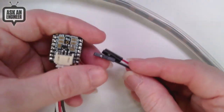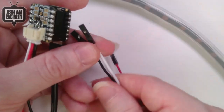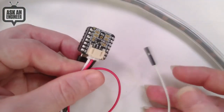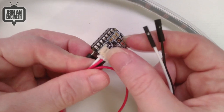If you're powering a ton of NeoPixels, like more than 30, honestly, I wouldn't power it from the USB port. I would have a separate 5-volt power supply, in which case you would just connect the ground and signal, and then you could cut the red wire off or just tie it around here and ignore it. You would power the strip separately, but have the signal and ground still come from this board.